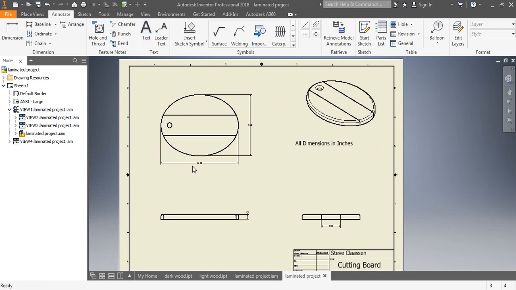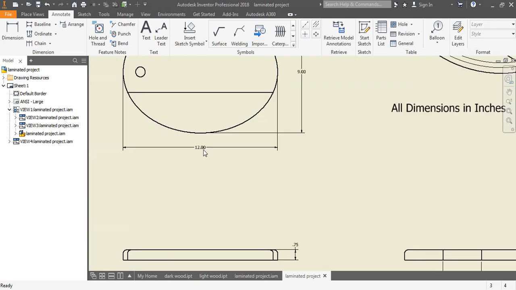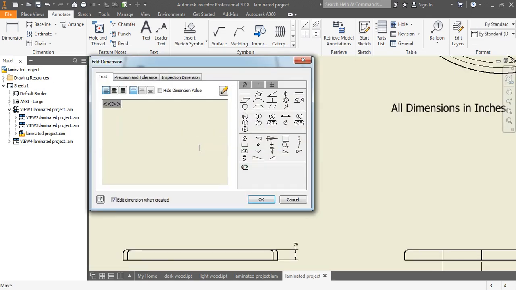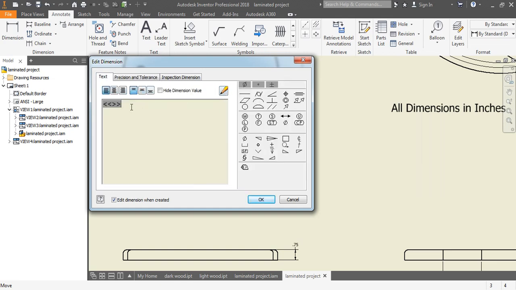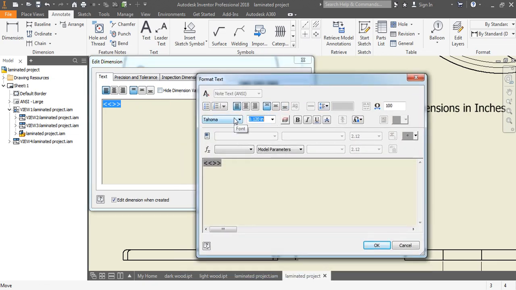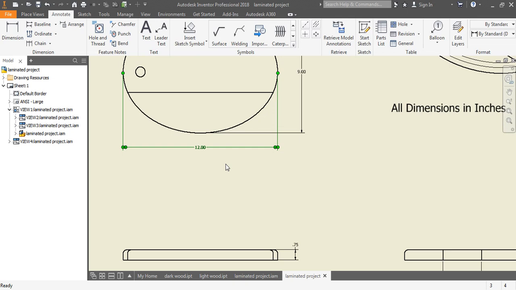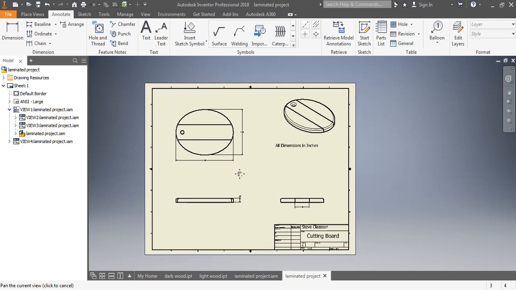You know, if you need to change things, we can. You know, we can put this font a bit bigger. I think if I actually double click this, okay, whoops, I'm not going to do that one. I'm going to go back into here, and I think I can double click that. There we go. And you can go into here and change stuff. So precision and tolerances, you know, you can change different units and things in here. Okay, text, what we can do is you can highlight. I think you go into here, and we can change this to, and let's see if it works, 0.25, 1/4 of an inch. Hit OK, hit OK, right? And no, yeah, they're all a bit bigger now. Okay, so we can change things up in that, but that's the basics of doing a drawing.